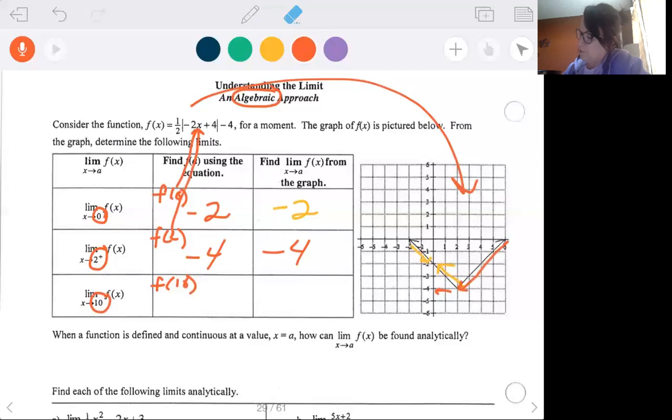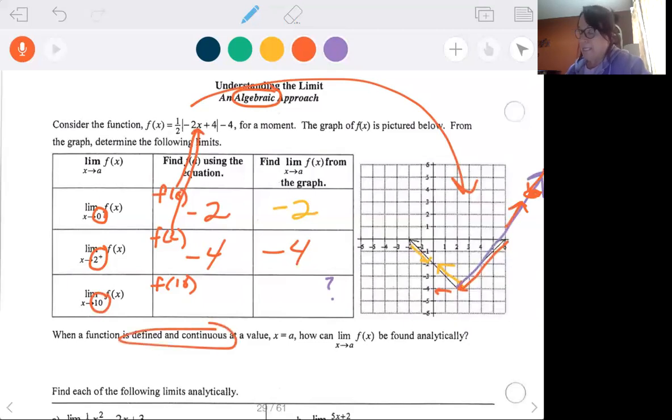Well, now I'm approaching 10, and you'll notice right here, I can't get out to 10 on the graph. Uh-oh. Well, because this continues continuously like this, has no holes or asymptotes on it, when I approach 10 from the left, and I approach 10 from the right, I should end up at the exact same spot. So shouldn't I just be able to plug 10 in? And the answer is yes. Is it that easy? You just plug and chug on all these? No. But if the function's continuous, you do.